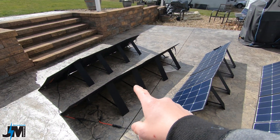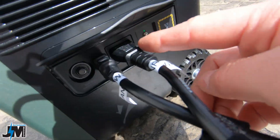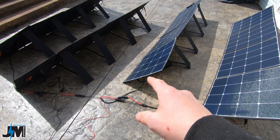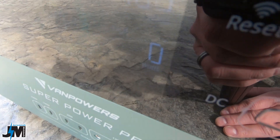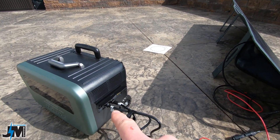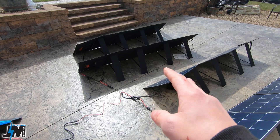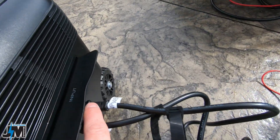You can do up to four of the VanPower panels in a series because this unit will take in 60 to 160 volts of input through this AC input port, if you have the cable that goes from AC to MC4. If you connect four of these panels in series, I was actually getting 168 volts of output, and it's still allowing me to input that voltage and running just fine — not throwing any errors. It's been running now for probably 20 minutes. You can also run a second panel from 12 to 60 volts into the XT60 port.